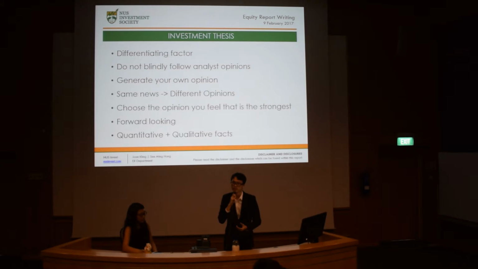So let's say you are able to think of such contrarian views and you want to use them as your investment thesis, you must be able to feel strongly towards them. Because when your readers look at your contrarian views and ask about your views on the consensus opinion, if you are not able to justify them, then it will make your own contrarian view very, very weak. Besides being opinion-based, your investment thesis must also be forward-looking, and it must be backed by facts, which include quantitative and qualitative aspects.